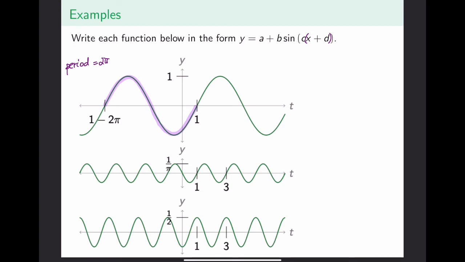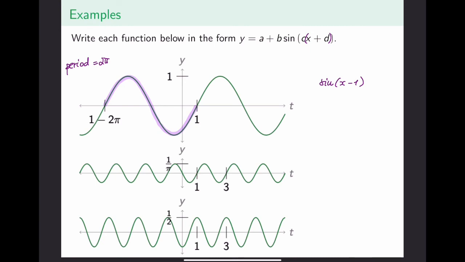And now all I can see is that really, instead of starting at 0 here with my curve, there we go. This would have been what I want, but I am shifted over 1 unit to the right. So this is actually going to be sine of x minus 1. That way, if I plug in 1, I get sine of 0, and therefore that is in fact then my corresponding x-intercept. And using similar logic, we're gonna go through the other two graphs.